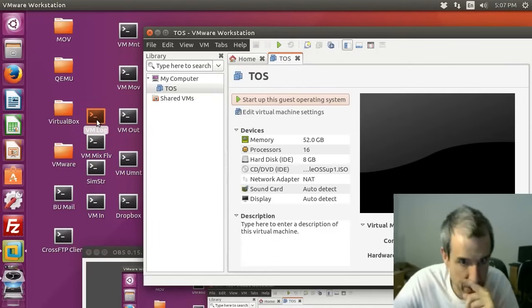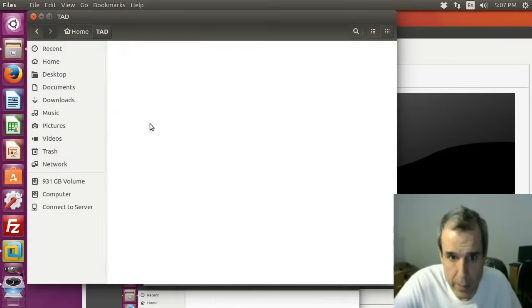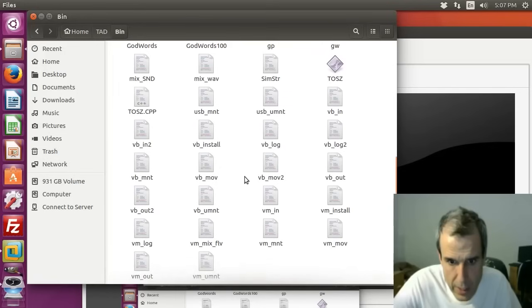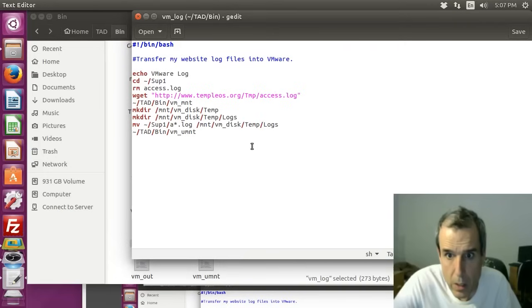Did I change it? That's possible. I was just editing these. I changed VirtualBox. Maybe I accidentally changed. It downloaded.